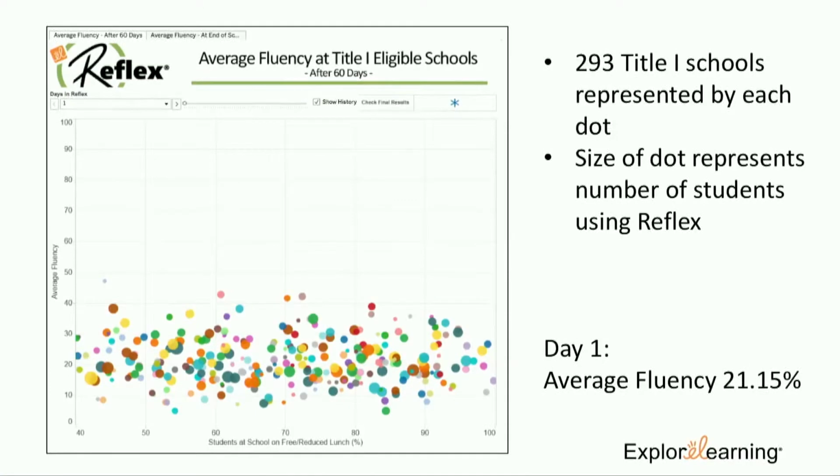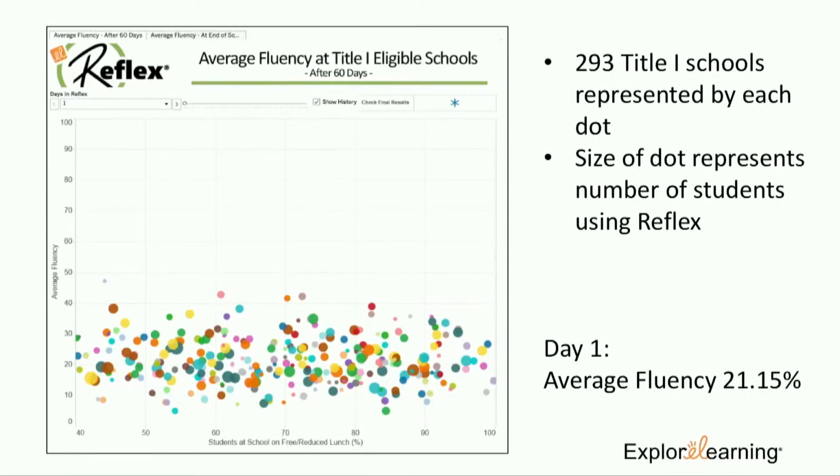Now historically, like we showed in the past with the NAEP and the SAT data, students that should be on the far right are not going to perform as well as students from the left, okay, when they're coming from more affluent schools. So I would expect, knowing that historical data, that over time, the students on the left are going to have higher gains more quickly, at a faster rate, if you will, than those on the right. But let me show you what happens when they're using Reflex.